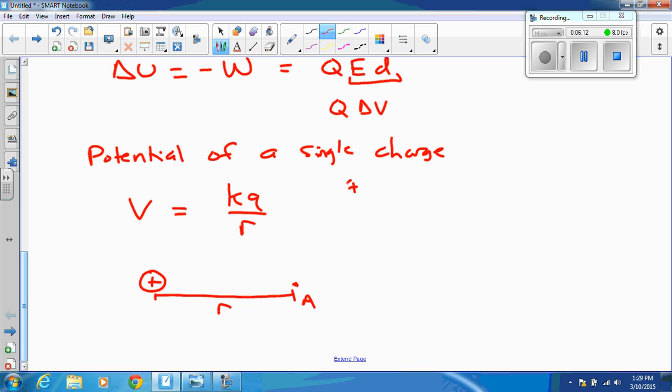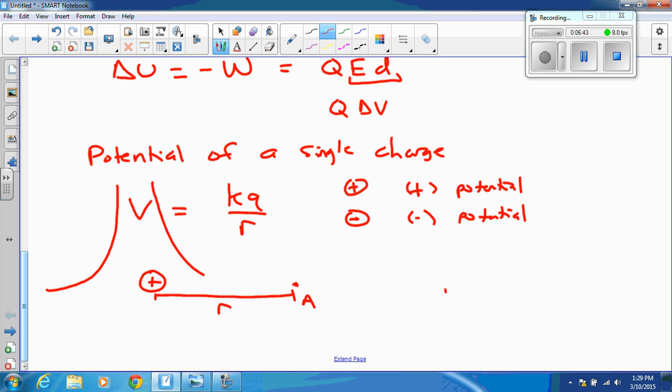Here we're going to actually take into account sign. So positive charges are going to have positive potential, and negative charges will have negative potential. And if we're thinking about electrical potential as being like height, then you can draw a picture for yourself. This positive charge in a sort of 3D picture is going to have greater potential the closer you are to it, and as you get out away from it, it's going to have lower potential. So it's sort of like a volcano or something like that.